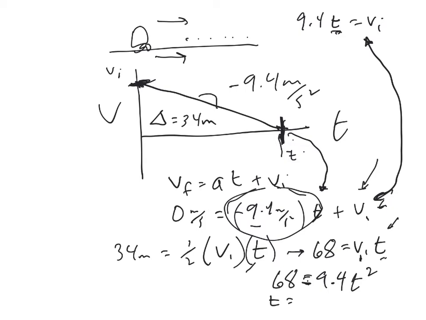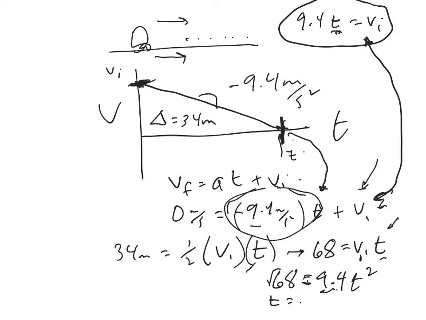So this is another one where I had to kind of write both equations. We only have two equations really, area of a triangle and y equals mx plus b. I'll write the two equations and then try to figure out using logic and algebra how to find the missing variables. So this would be divide by 9.4, then square root, and you get, anybody get a t?